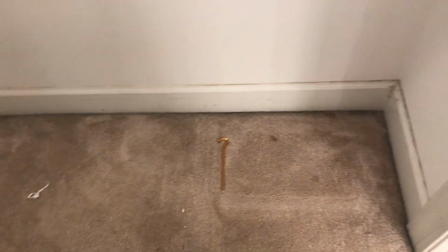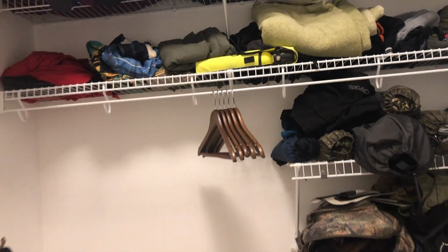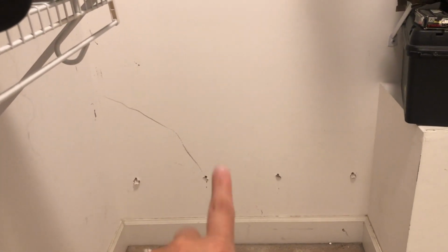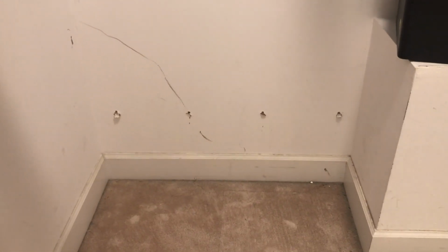All right, y'all. So this is what it looks like now, empty. I have to vacuum in here. It is just gross. Oh, I forgot to pick up a pin. But this is what the closet looks like. Like I said, the people that were in here before, I really don't know what they had right there. There's 1, 2, 3, 4 holes. I'm very confused with that. I don't know what was there. Not sure my husband knows. I haven't really asked him, but yeah, I'm going to clean these baseboards because, ugh, that is just gross.